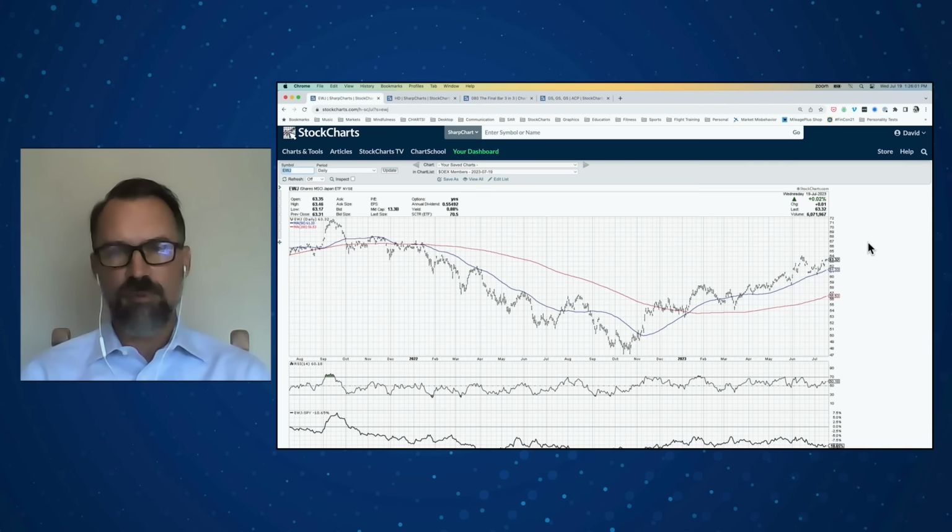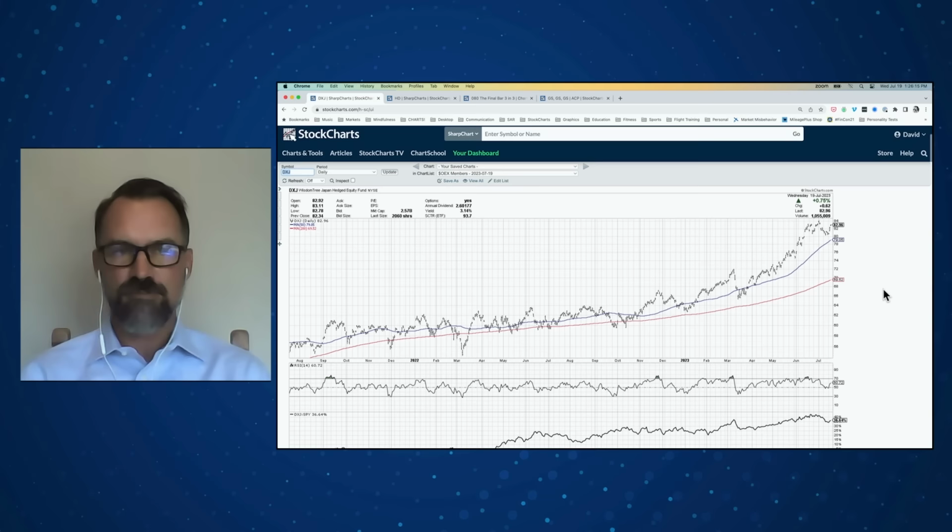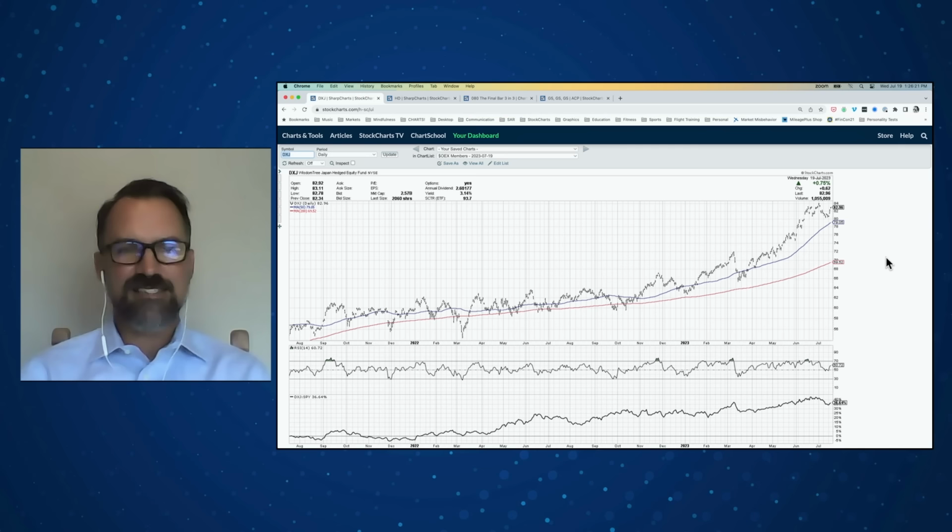Sure, really the chart and price. When we're considering investment selection, we're looking at relative strength. So we want to be concentrated in those markets, in those ETFs that are performing the best, especially on a risk-adjusted basis. So right now, the DXJ is heavily outperforming EWJ, which has done well this year. But DXJ, as you can see, has broken out to all-time highs, where EWJ is still lagging. And that tells us there's something going on from a currency perspective outside of specifically examining and dissecting the currencies itself. It's already playing out in the prices of these equity ETFs.